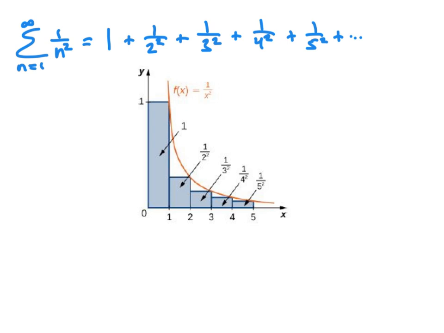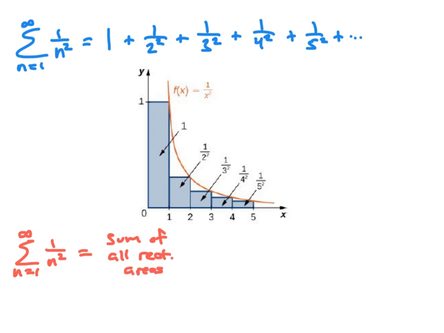By doing this, we see that the area of our rectangles will be 1, 1 over 2 squared, 1 over 3 squared, 1 over 4 squared, 1 over 5 squared, etc. And these are the terms of our series with term 1 over n squared. Like in the previous example, we can then relate our series, n equal 1 to infinity of 1 over n squared, to the improper integral by thinking of the series as the sum of all of the rectangle areas shown here.